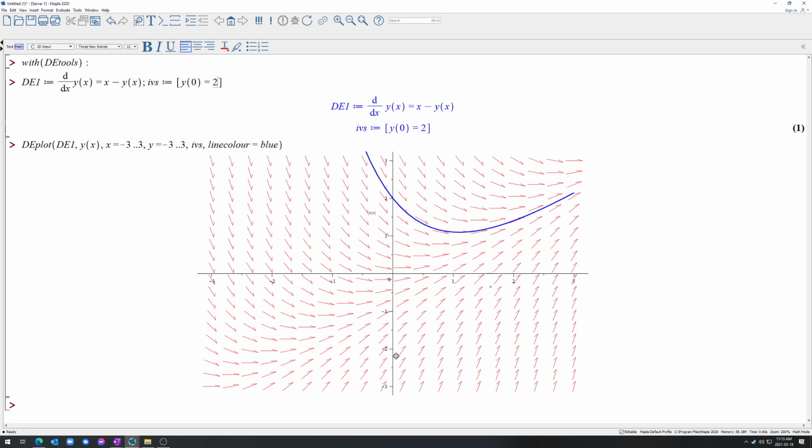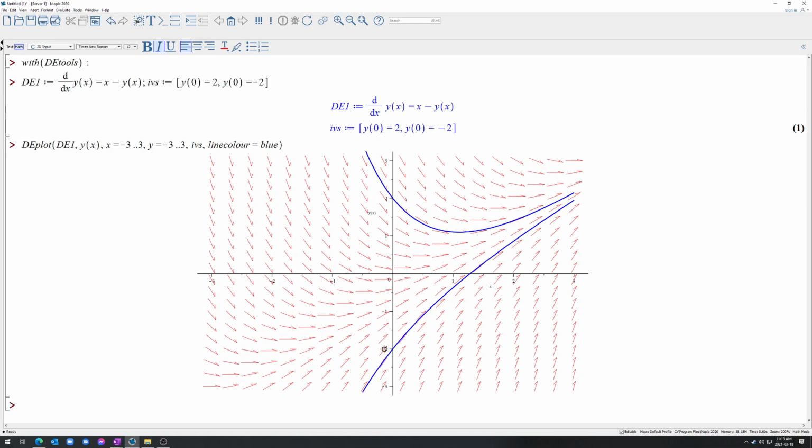What if we were to start somewhere down here with (0, -2)? That would be the initial condition. y at a value of x equal to 0 must equal -2. And there we go. You have yet another initial value problem solved. We don't get the actual expression for that function, but we can see the behavior of y if we start at that initial value.